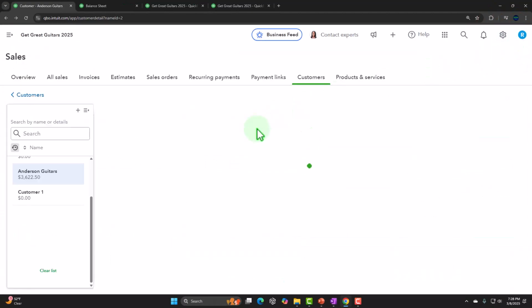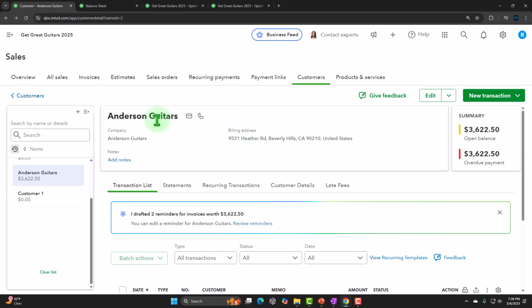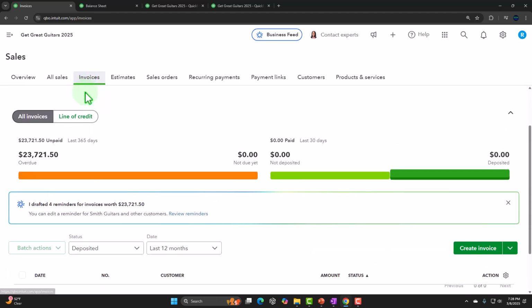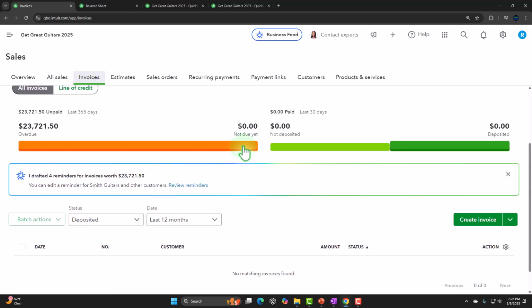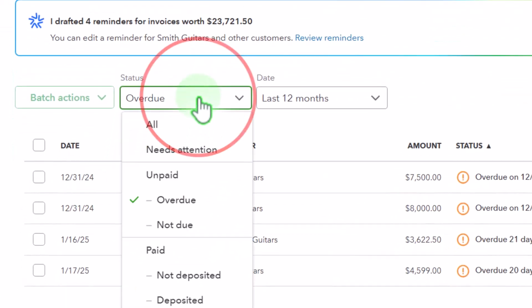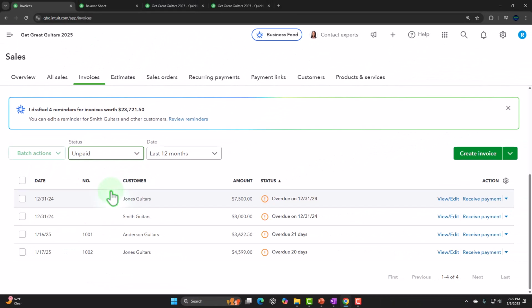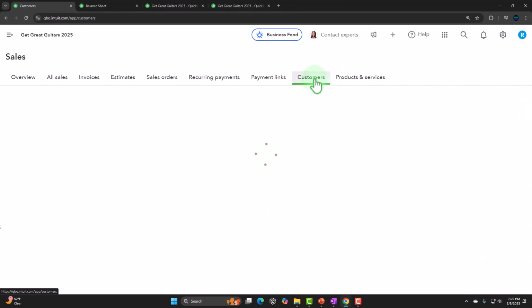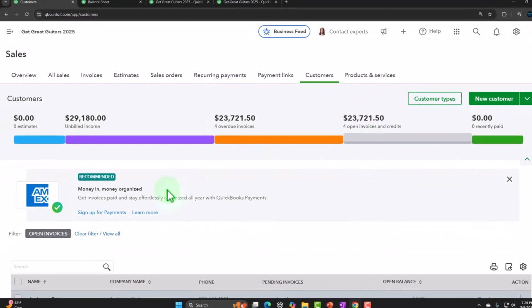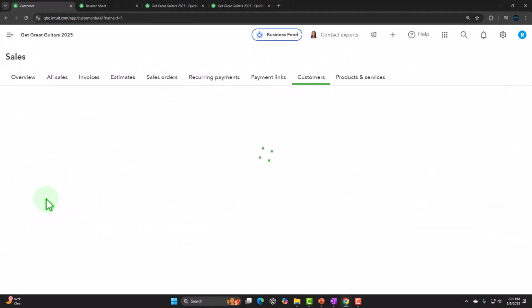Let's close this back out and do another one. Let's go just to the invoices, and if I go back into overdue or not yet paid, so these are overdue, let's just say unpaid. So we also want to go to this one. It's going to be Jones Guitars, and look at the beginning balance one for Jones Guitars has 2 of them. We can also see it in the customer area. So we could then go into the open invoices for Jones Guitars.